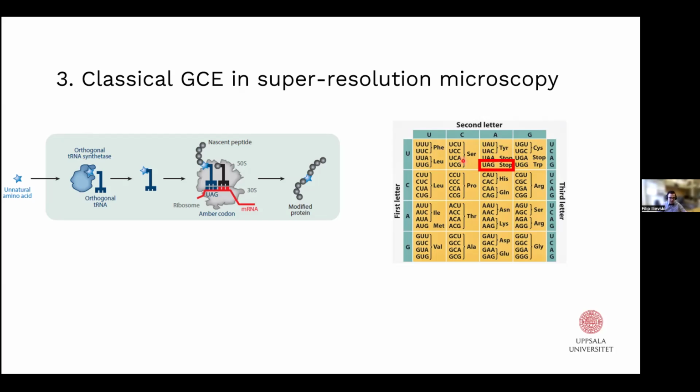Now, if you think about it, from a labeling perspective this is great because you have minimal protein perturbation. Compared to a big labeling tag, you are not going to influence much of the protein structure, like we see over here. But at the same time, you can install it site-specifically at different positions to get different information. And again, this is done in situ. So you don't have to electroporate. You don't have to pre-label. You let the cell use its own translation machinery to install this chemical entity that we put in.